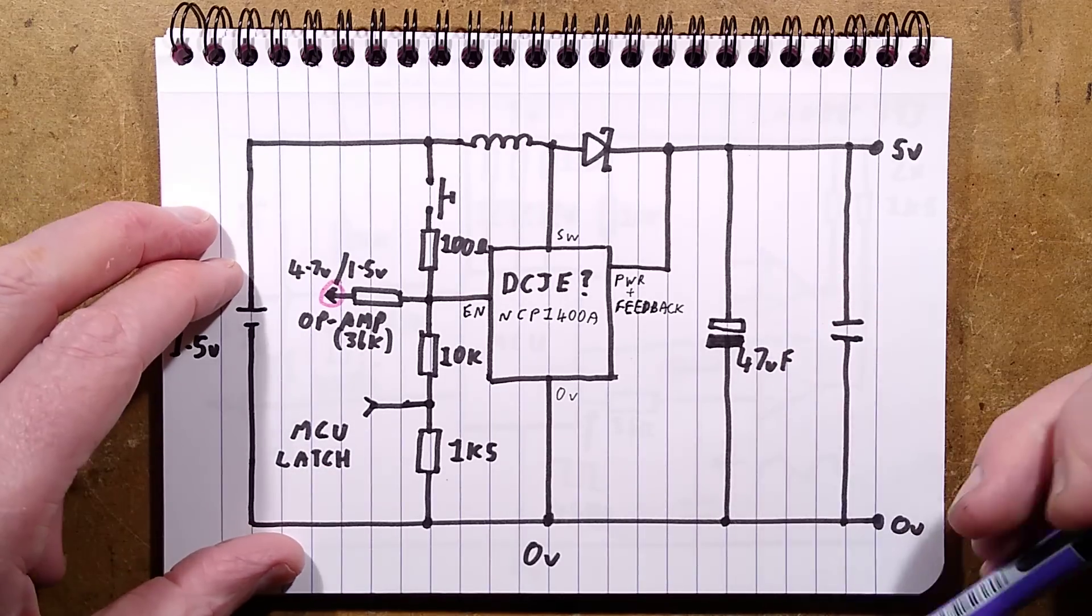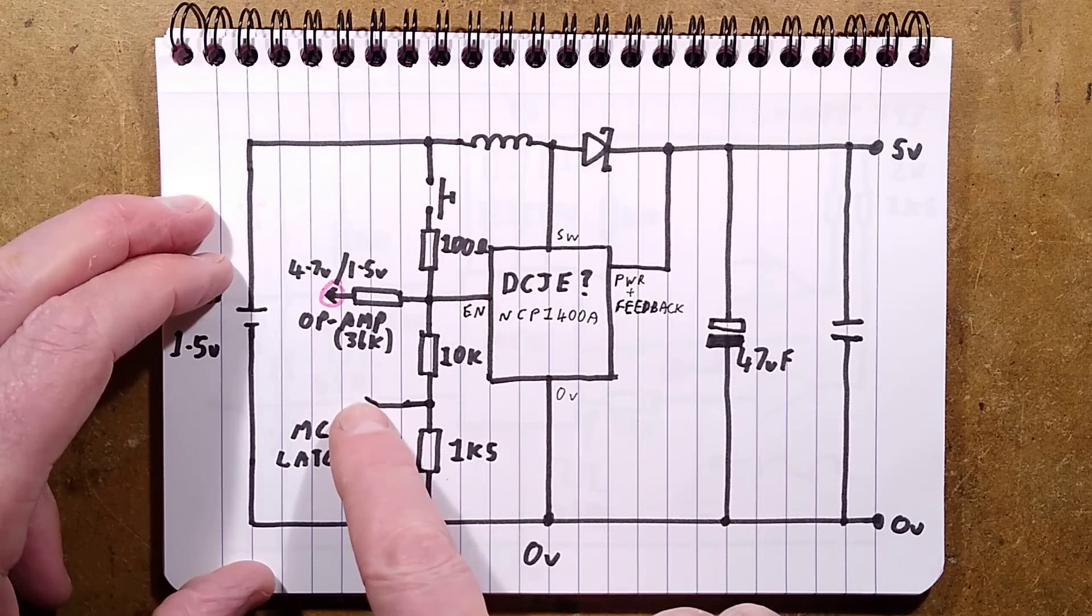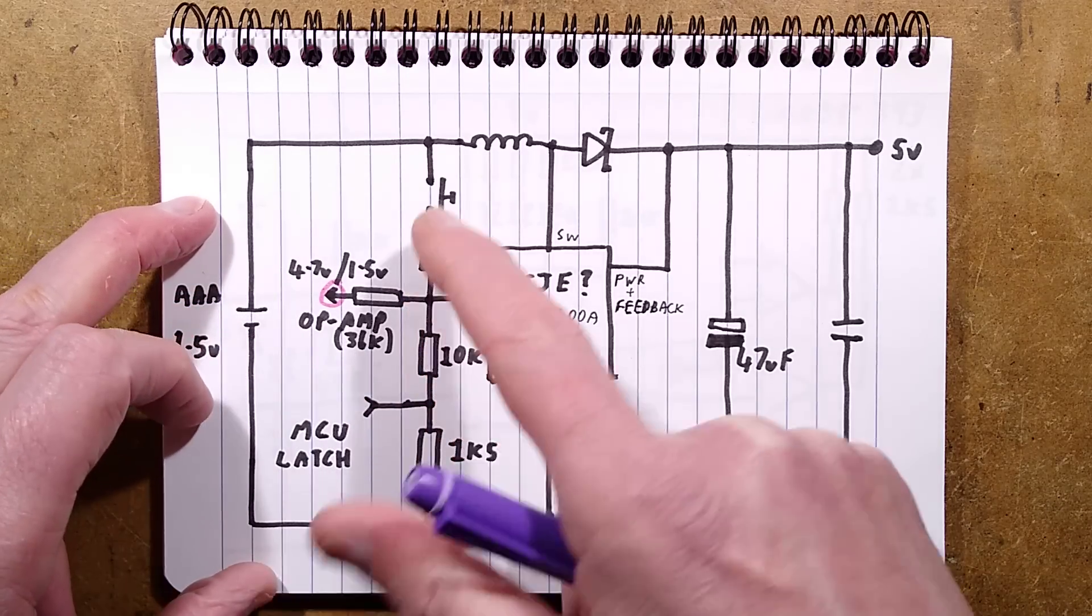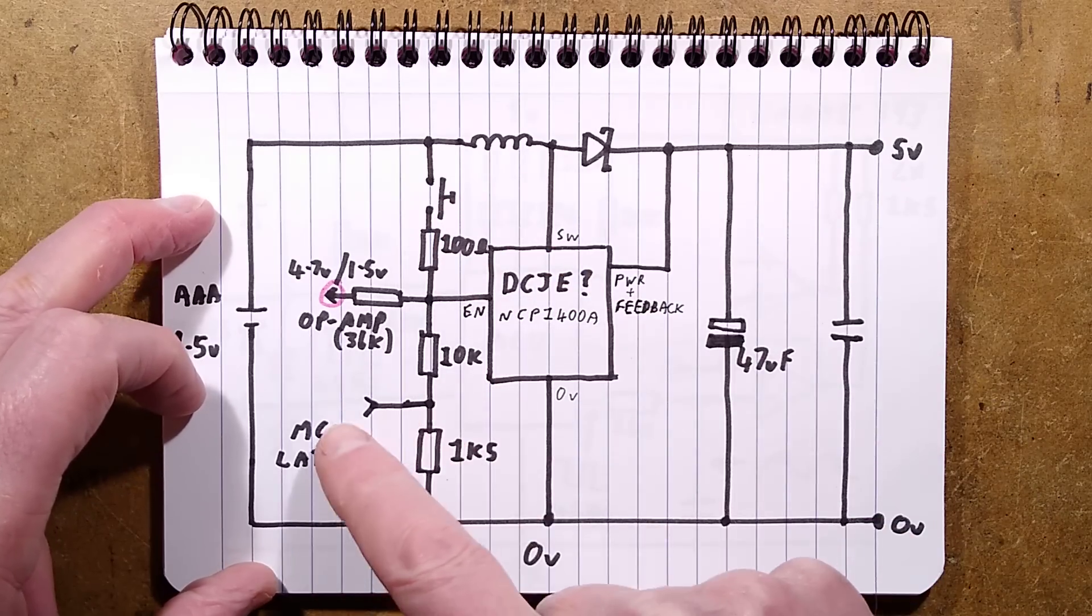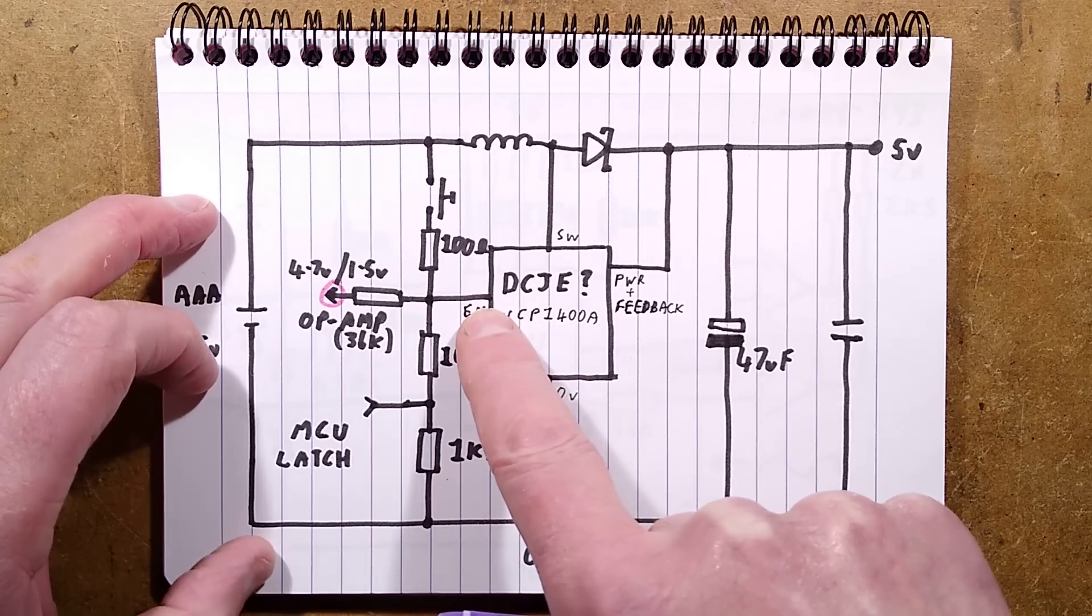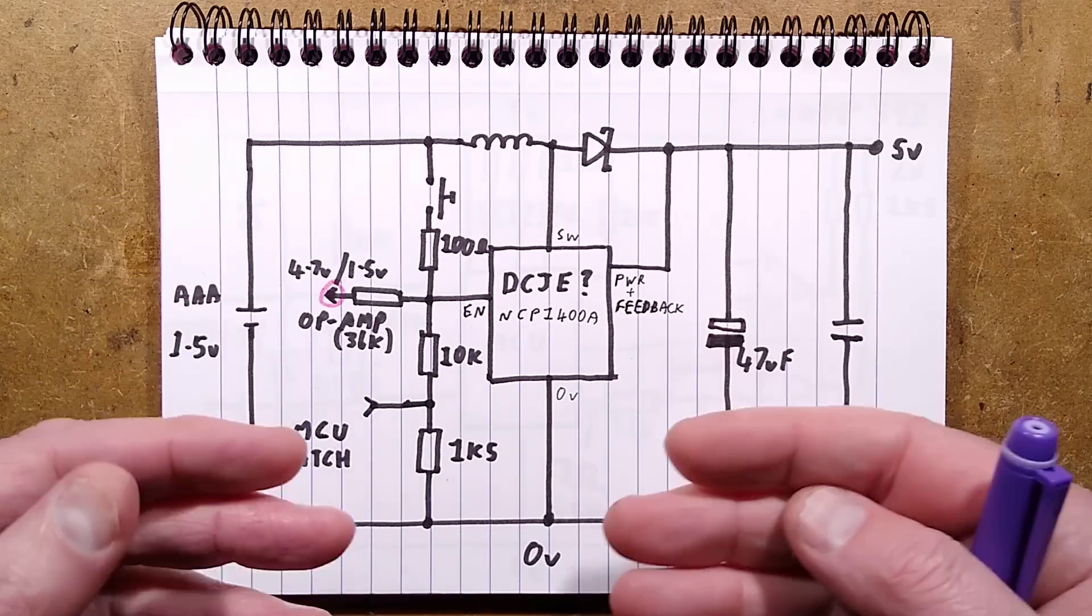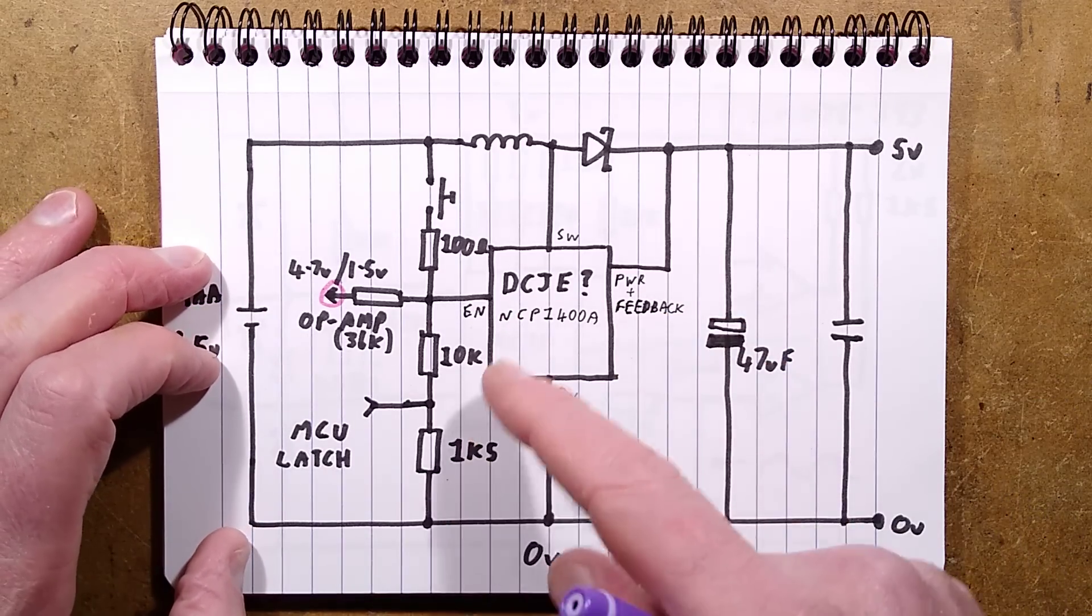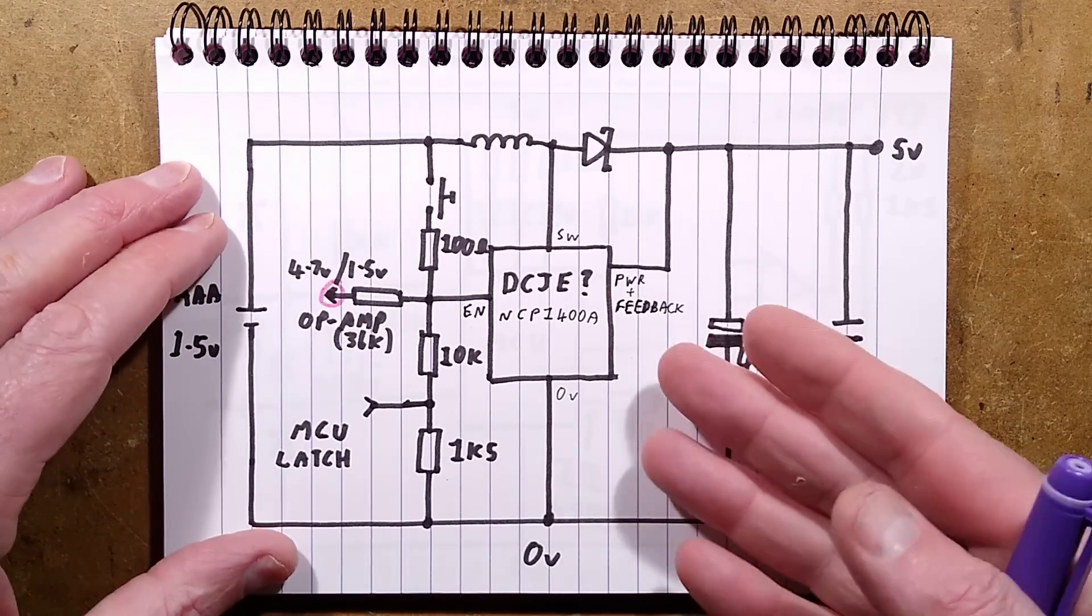The 5 volt supply powers up the microcontroller. Once it's stable, it starts a timer for how long it's going to run. Then it applies a positive signal to this pin which overrides the button. So even if the button's pressed, normally you just click it and let go. But once the microcontroller provides that latching signal, it drives the enable pin high. Later when the timer has expired and it's time to switch the unit off, the microcontroller takes that low and this will shut off, the voltage goes down, and the unit goes in its sleep state.